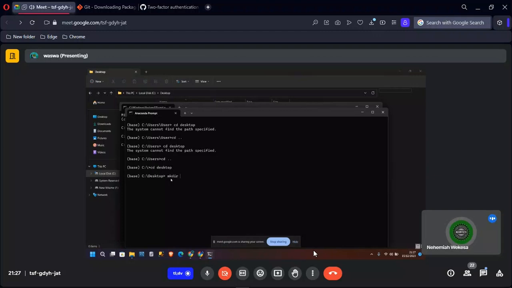For example, if you want to create a folder on the desktop, let's say something like test, or anything. Then when you hit enter and try to cd to test, you'll find you have a folder called test. So with the command line you can navigate to a project.